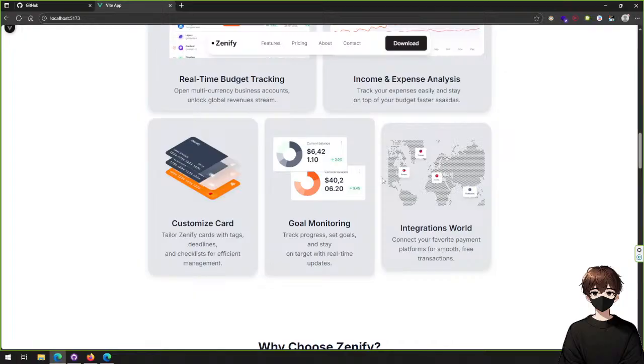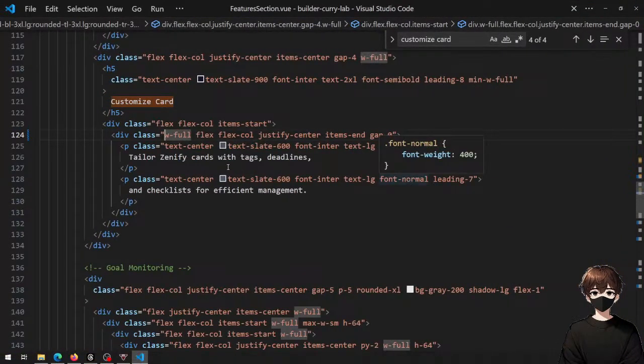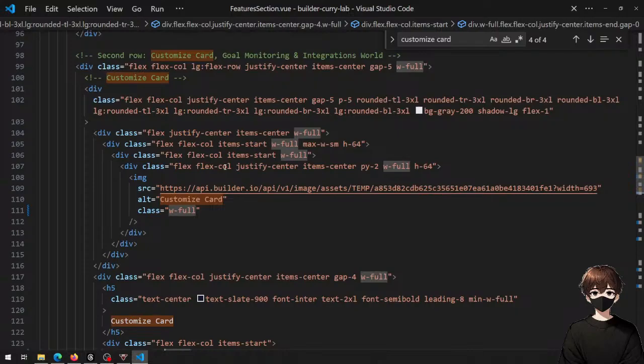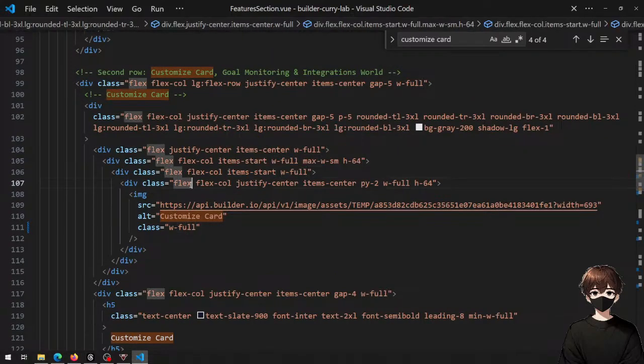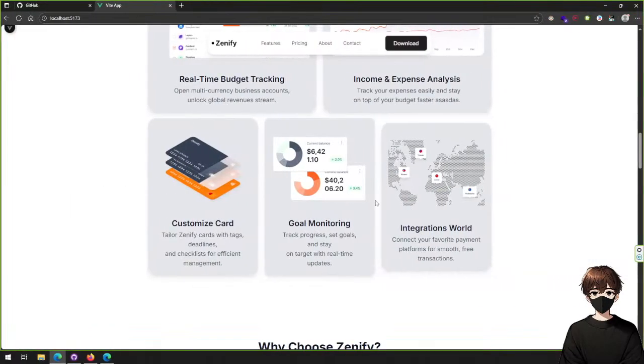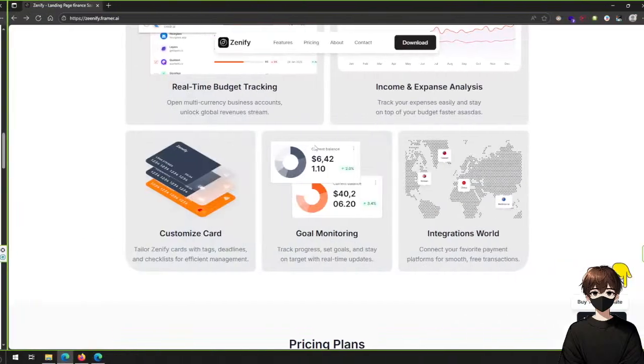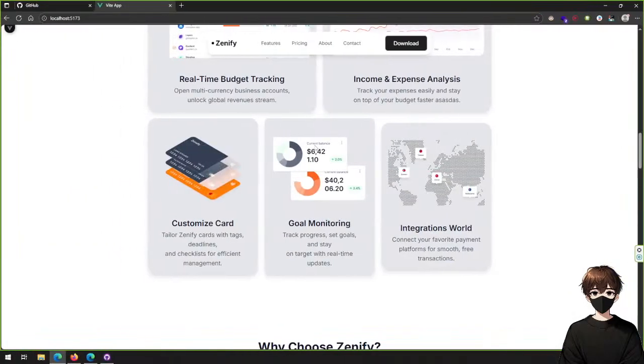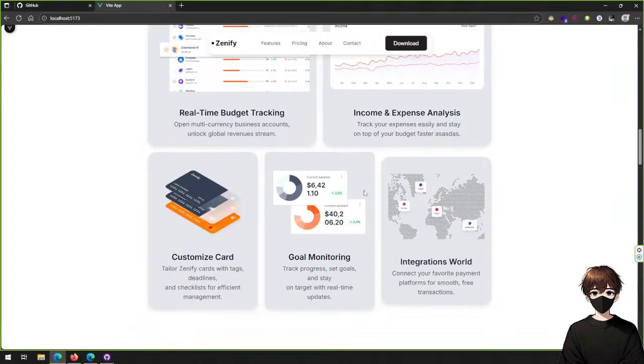Awesome. Okay, so we have a little bit of an issue here with the sizing. And that is the last card. It's also wider, but the whole thing is wider.